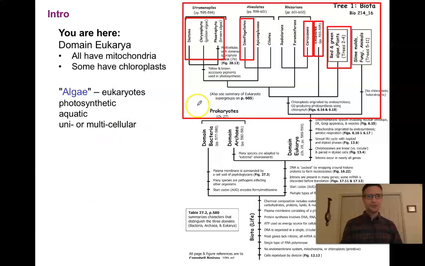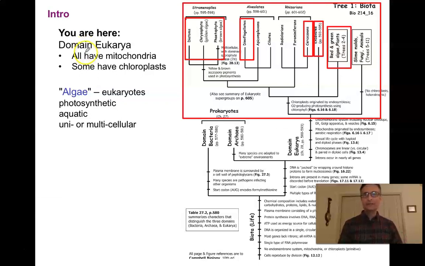As Dr. Stevens showed you, this is our first big tree that encompasses all living organisms. And he spent a little bit of time talking about the bacteria and the archaea, and then what makes a eukaryotic cell a eukaryotic cell. And so, of course, this third domain over here is the eukarya, all organisms that have a eukaryotic cell. And there are lots of characteristics that make a eukaryotic cell, including the fact that they have chromosomes and multiple chromosomes, and they have a nucleus, and lots of membrane-bound organelles.